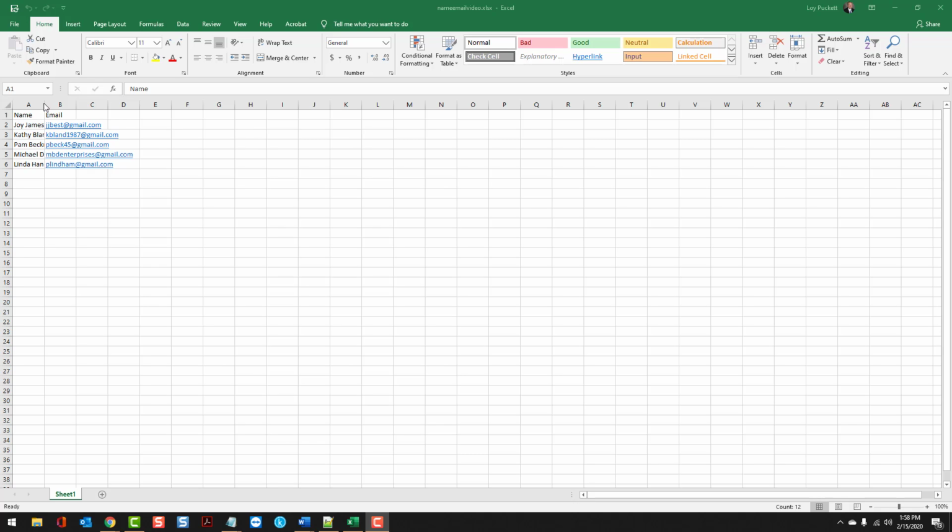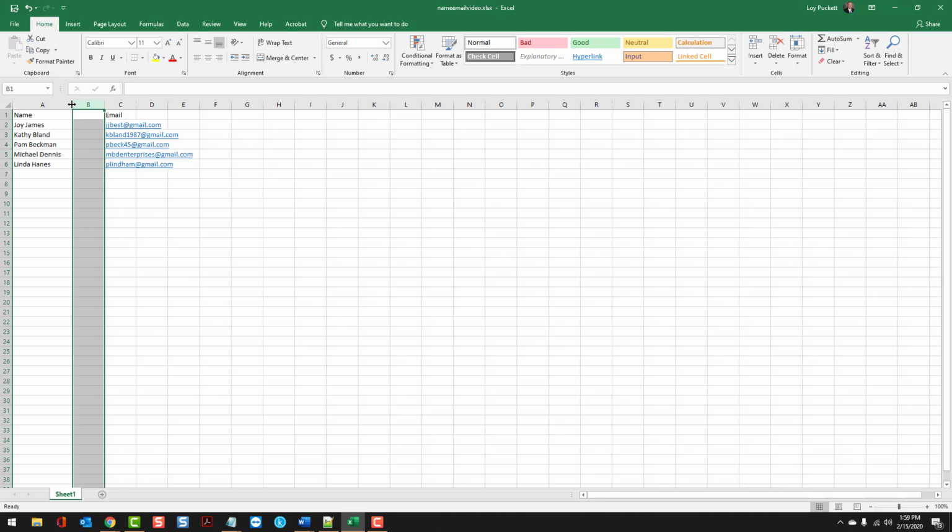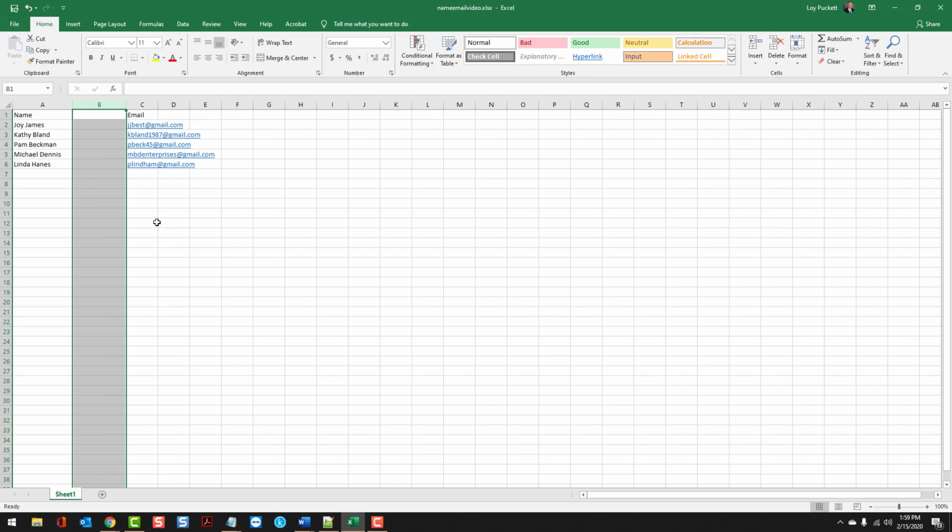So what you do is right click on the second column that has the email, because this column, the name, has the first and last name in it, and the second column has the email. Go right to the B column, right click it and say insert, okay? And then give yourself a little bit of room and move over these a little bit on the A column as well as on the B column.